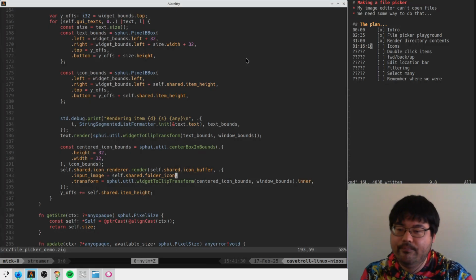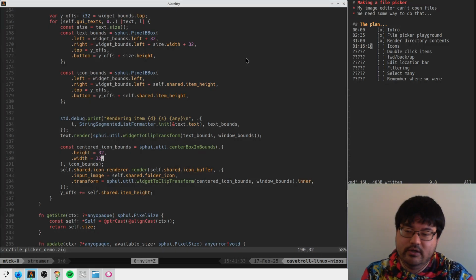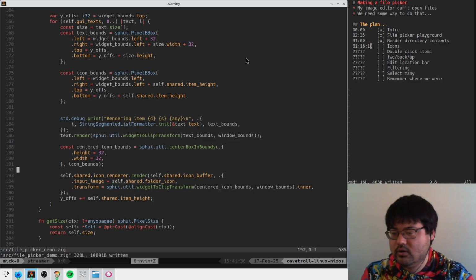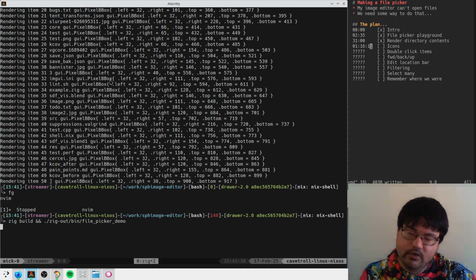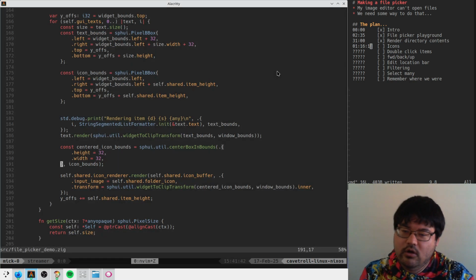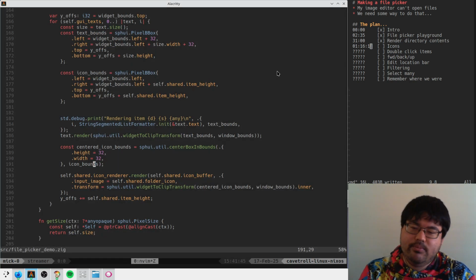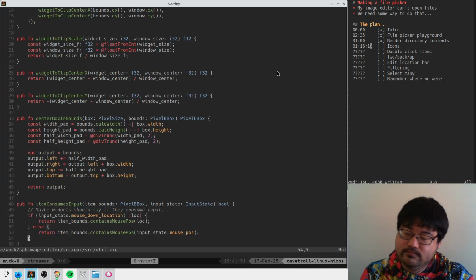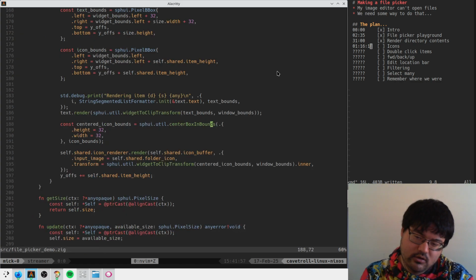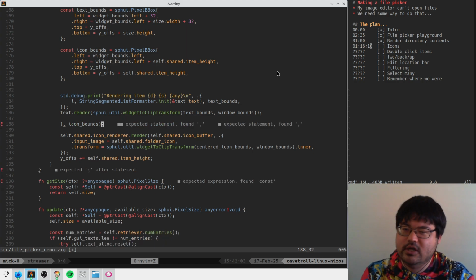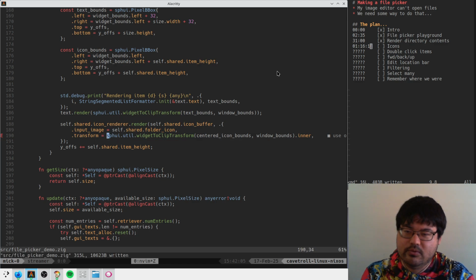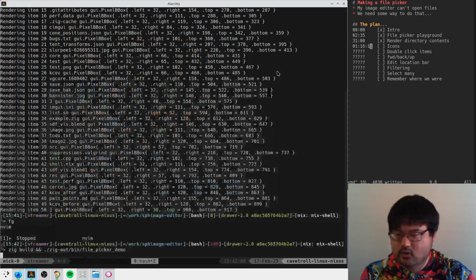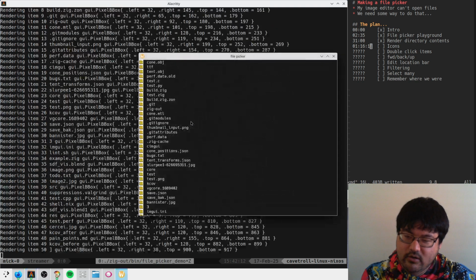Still not doing what I want. For some reason. Kind of thought that would do it. We did build, right? Yeah. Why not? Center box in bounds. Oh, this isn't doing the scaling. Oh, so we just pick any size. Yeah, I'm just dumb. I think we just use icon bounds here with the shorter sizes, and I think that the texture will auto scale. Yeah, there we go.